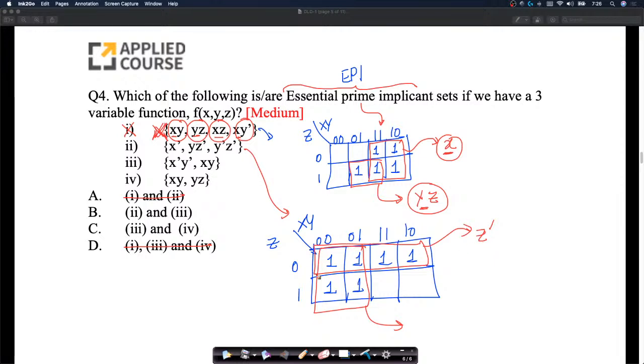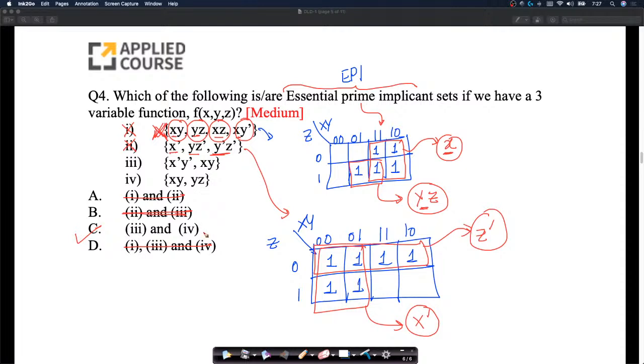Now what does this other box of 4 correspond to? Z could be 0 or 1, and X is always 0 here. So X dash. While you have 3 product terms here, if I place the ones corresponding to these product terms, the essential prime implicants are Z dash and X dash, not these 3. So these are also not an essential prime implicant set, because I can further simplify them by grouping them. They are prime implicants, but not essential prime implicants. So 2 also can't be the answer. You eliminate this option also. So obviously the option is C.